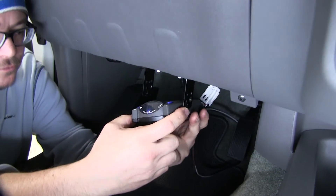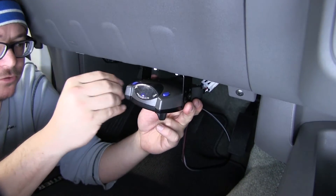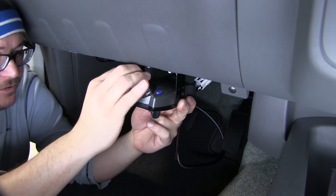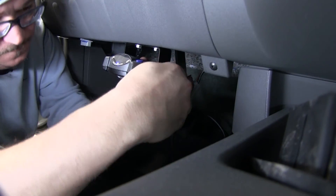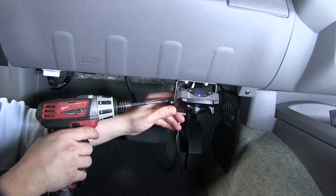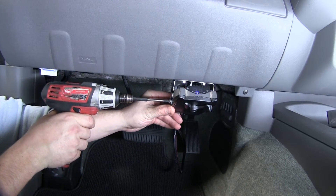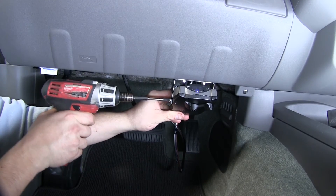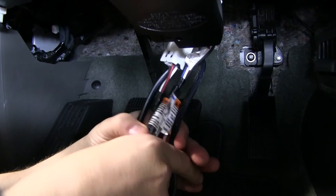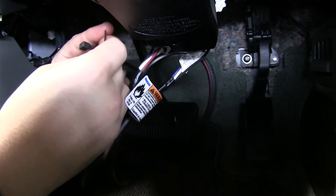So now we're ready to put our brake controller into place. We'll take our included hardware and run it through the sides, just kind of get it finger-tight at first. We'll carefully tighten that up. Before we do so, we'll position the brake controller at the angle that's going to work out best for us — something like that so we can see it when we're looking down. It's a good idea to bundle up these wires and get them out of the way so we can feel safe going down the road.